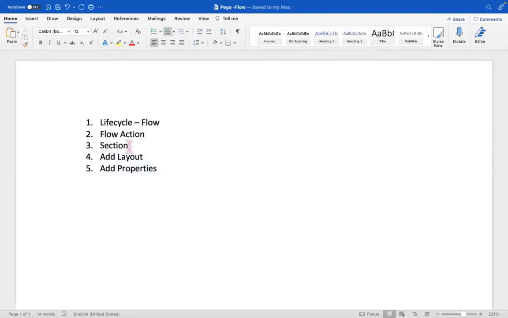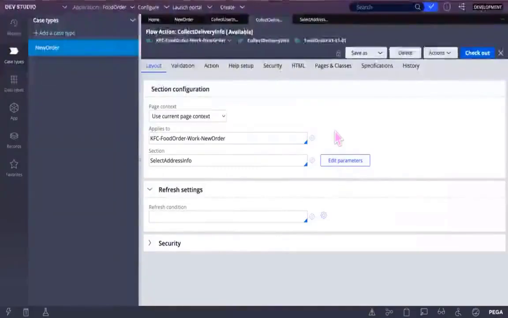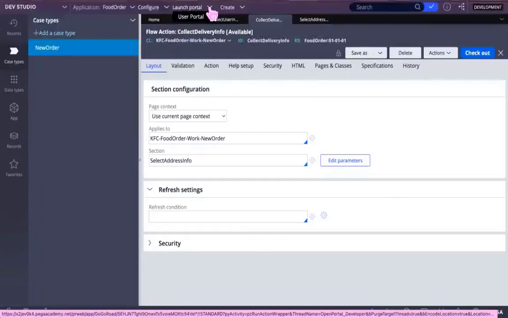Now go to your application. You can launch a portal and just try to create a case. Use our portal.